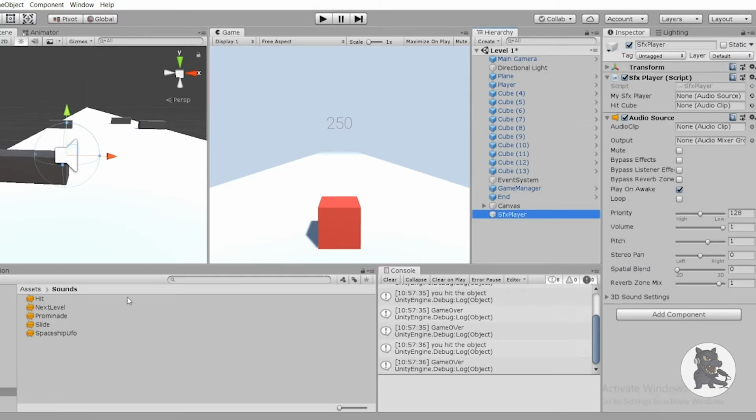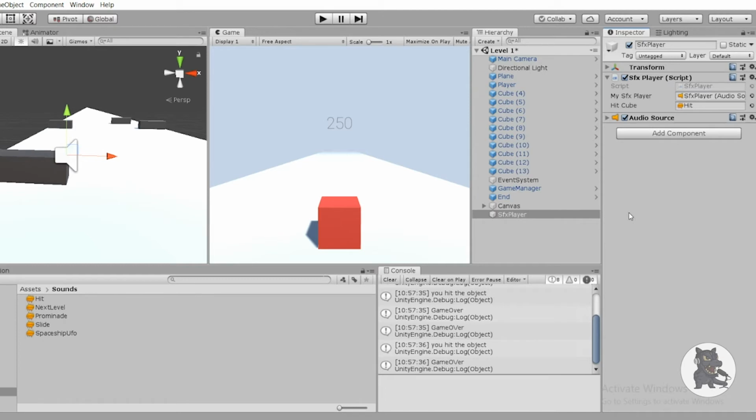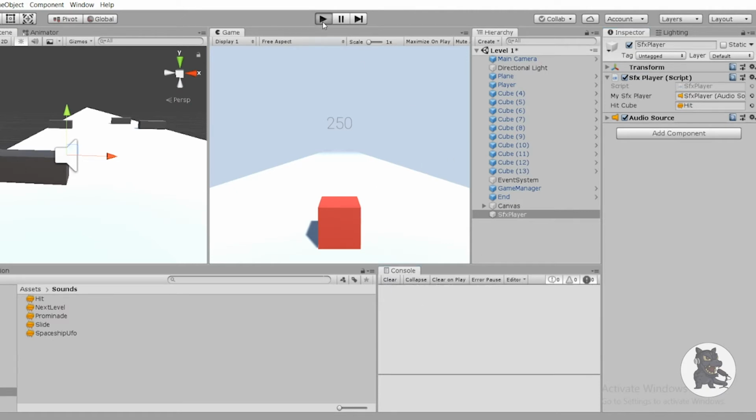You can create your own sounds, download them, and so on. So we put the hit audio clip there, and then we put the audio source there in my sound effects player. We take the play on awake away because we don't want that to happen as soon as we start the game. Let's just play from here, and then we'll get an error, but I want to show you what you're going to get.